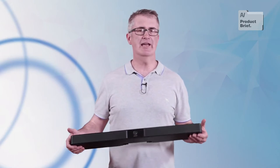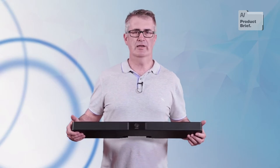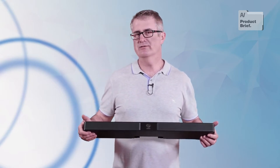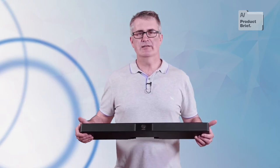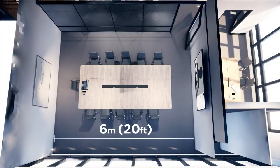Really, the success or failure of such a system is down to the performance of the microphones. If you're on VC calls all day and intelligibility is absolutely paramount, then a good headset mic is impossible to beat — but you risk looking like a gamer or a drive-through fast food operative. As soon as you start to put distance between you and the mic, the smarter the system needs to be to maintain great intelligibility.